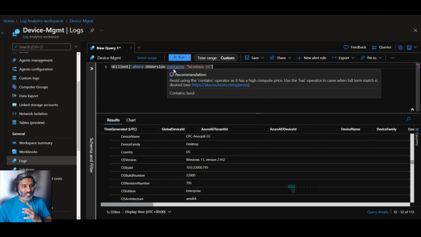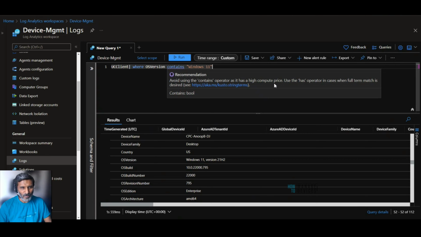It's not efficient, I would say. So be careful about that. I normally recommend using equals or something similar to be efficient, but in some scenarios we might need to use contains. So yeah, be careful about that.